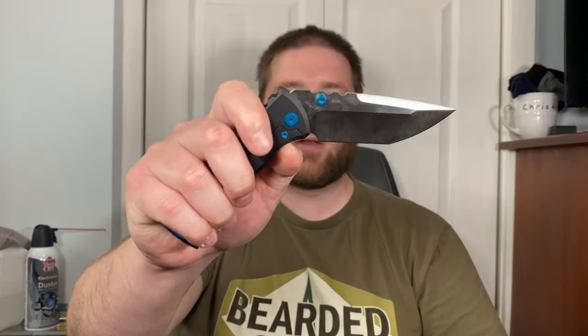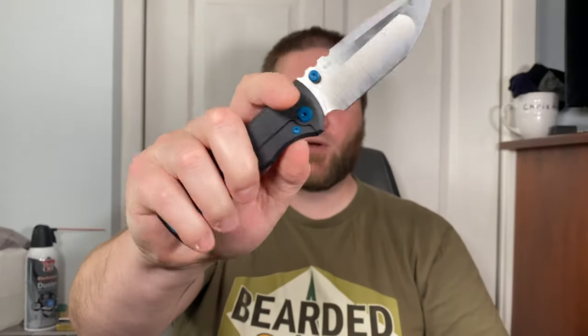If you have any pressure on that lock bar it is going to seize up — that goes for righties with the thumb flick too. Don't let your finger get all over the lock bar clip. I do talk to people who have trouble with this knife and it's basically just the lock bar. It's a knife where I make an exception — it's so badass I don't mind adjusting my grip a little. The closing action is the best I've had on one of these: it just guillotines shut, no worries at all. I have not touched the pivot since I got it — no blade play, no lock rock, none of those issues. Rock solid.